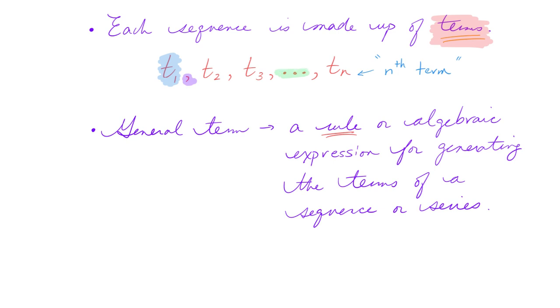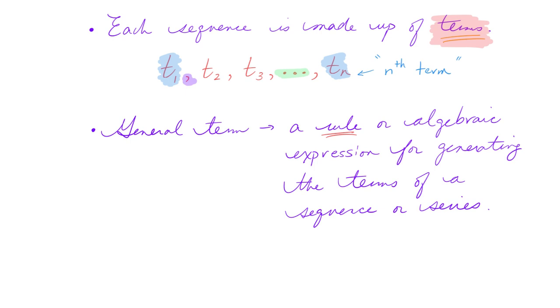And then when we see our ellipsis, that's just saying that there is some unlimited number of terms or unstated number of terms. It doesn't mean that there are infinitely many terms. It could, or it could also mean that there's just an unknown number of terms. And then our last term, which you guys see highlighted in blue, that is a T with a subscript N. You can call that term N, or you can also refer to it as the nth term.